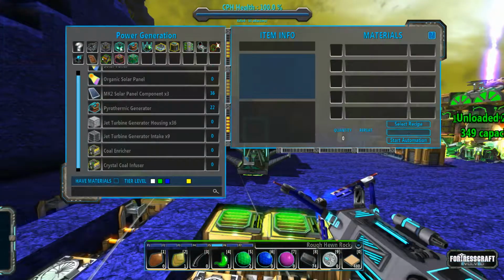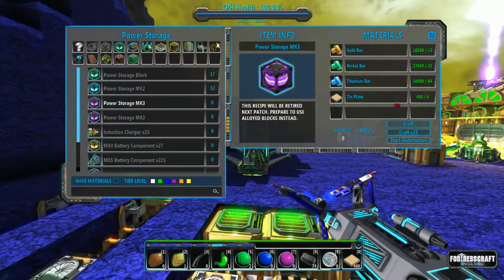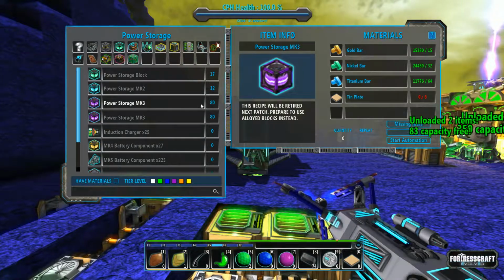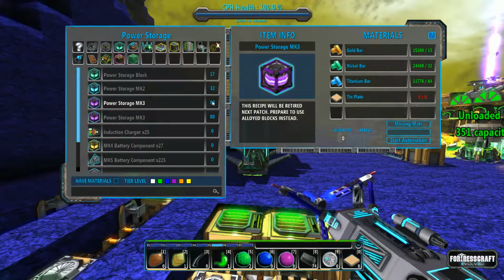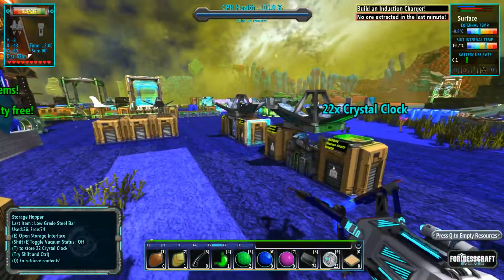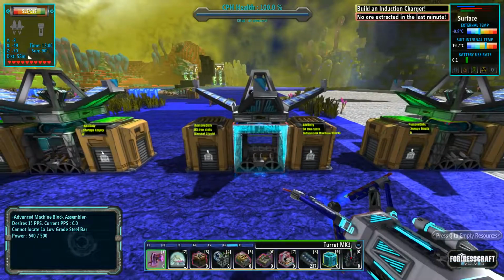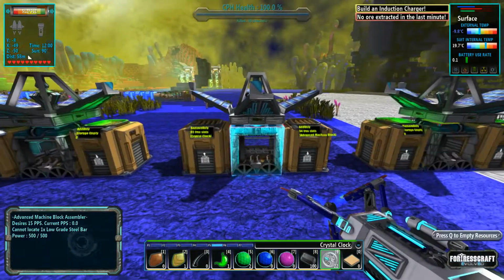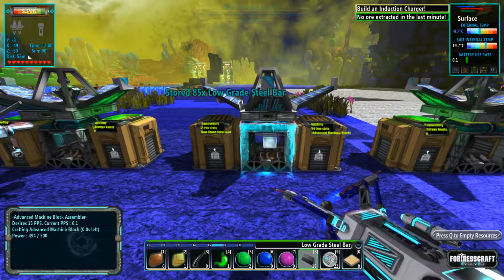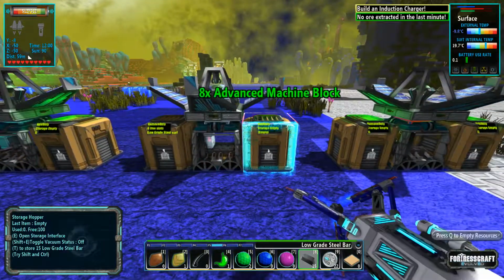Tin, batteries, batteries, batteries. Crafting. 80. Okay, and we need 28 more. Go remember that number. Give me some clocks, give me some low-grade steel bars. Now you're out of this. Okay, you're always out of something, aren't you?